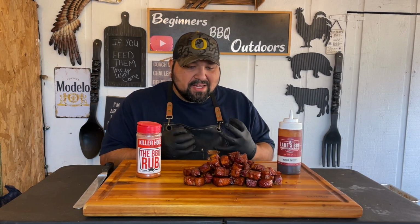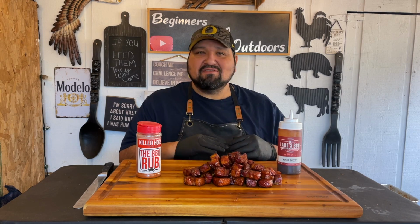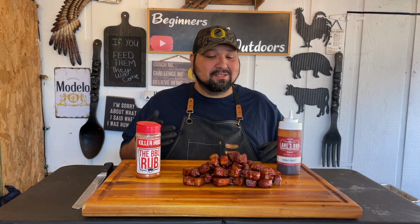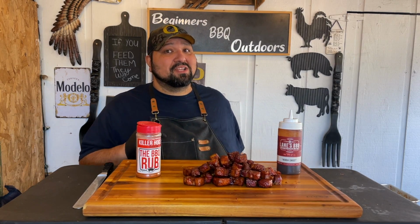We're back and we're ready. I am excited to try this. This is my first time doing pork belly ever. I've never really done it. I wasn't even interested in doing pork belly burnt ends, but people make it look good. My brother actually says they're really good. Figured I'd give it a try. So I went to Costco, saw it, and I was like, let me try it. But it seems like this might be really good.